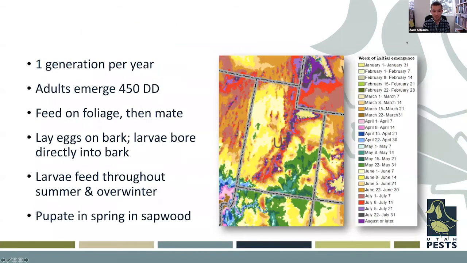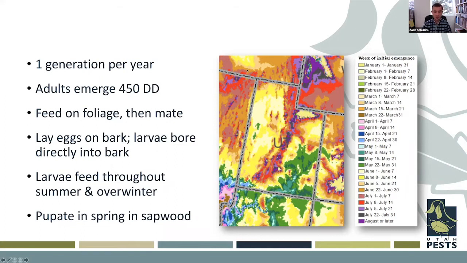If they do arrive in Utah, we expect only one generation per year. So adults begin to emerge depending on where you are in the state at different times. It could be as early as May, if you look in the southern parts. So we have all these green colorations where the degree days will allow them to emerge around the mid-May timeframe. If you go up to the northern part of the state, you're looking at not really seeing the adults until mid to late June, perhaps even later than that.